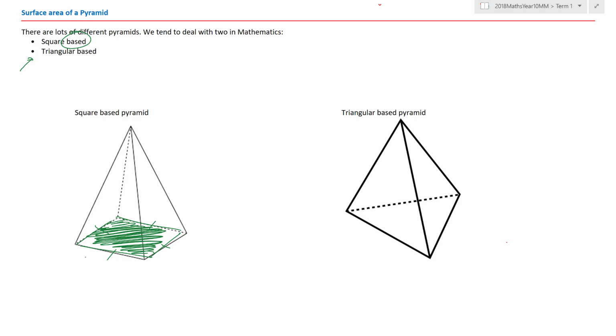Well, what do we notice? There are 4 triangles. And if there are 4 triangles, can we find the area of a triangle? "I should go. It's base times height and half it." Thanks very much. But we don't want to be tricked. We'll come back to that in a moment.